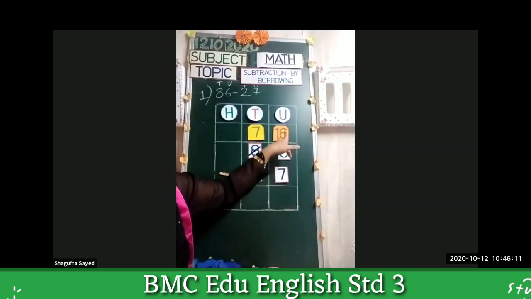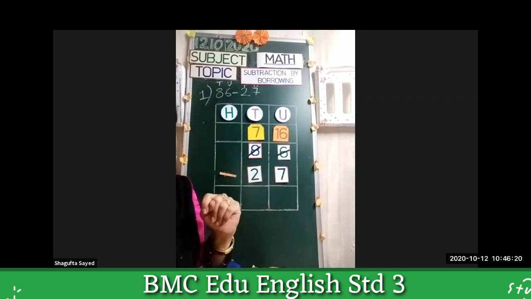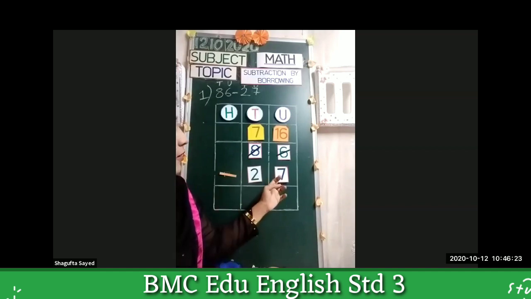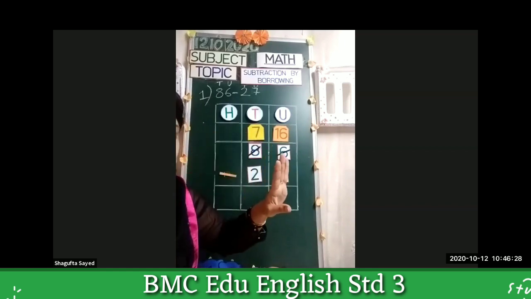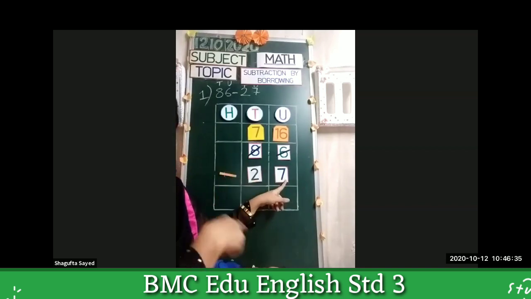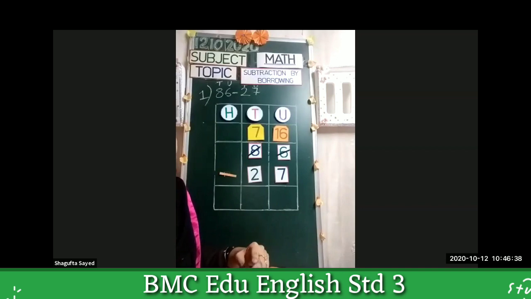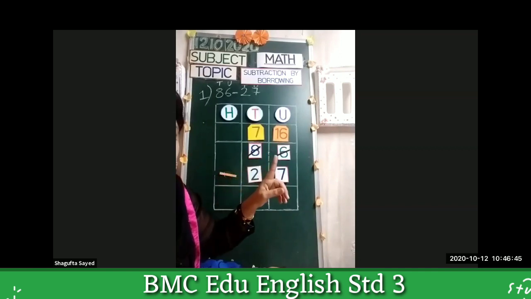Now, which number is this? Number 16, right? From 16, I have to subtract 7. I can do one more thing. What I can do is, remember this number, the bigger number you have to keep in your mind, 16. Now what you have to do is, what is this number? This is number 7. After 7 you have to start counting, till where? Till 16. Okay, you remember the answer, no?